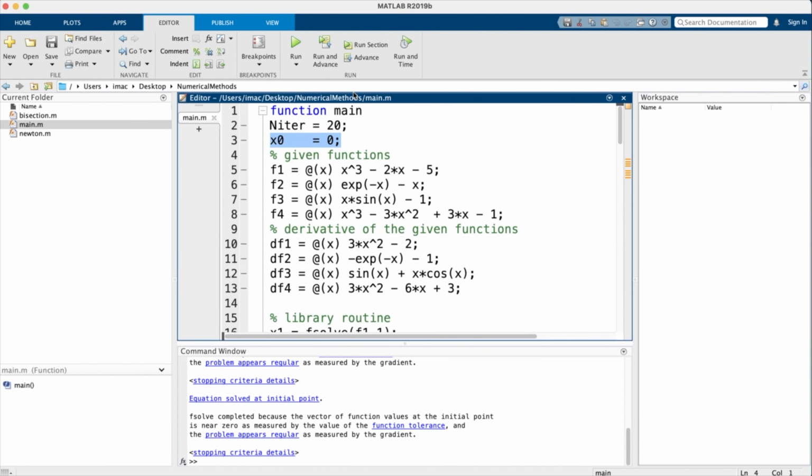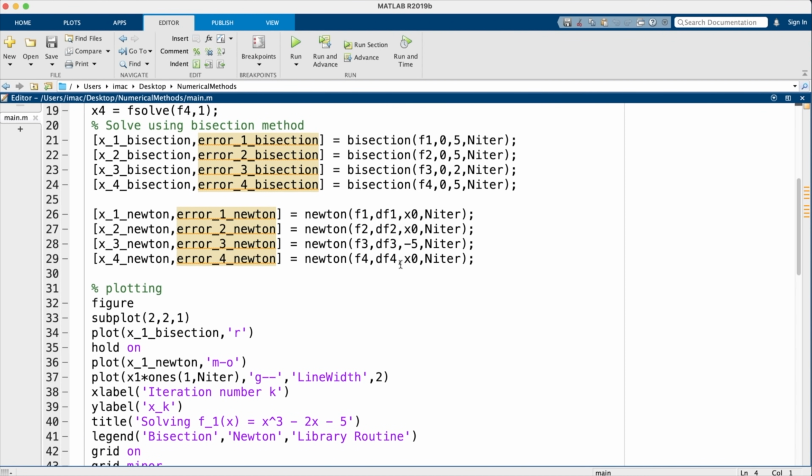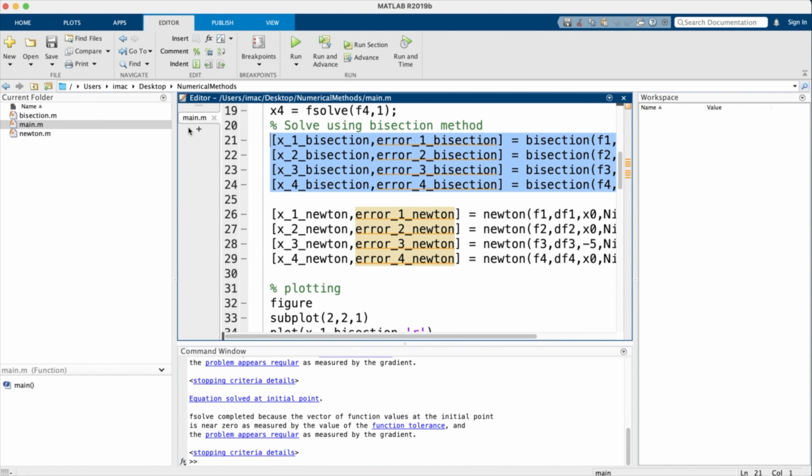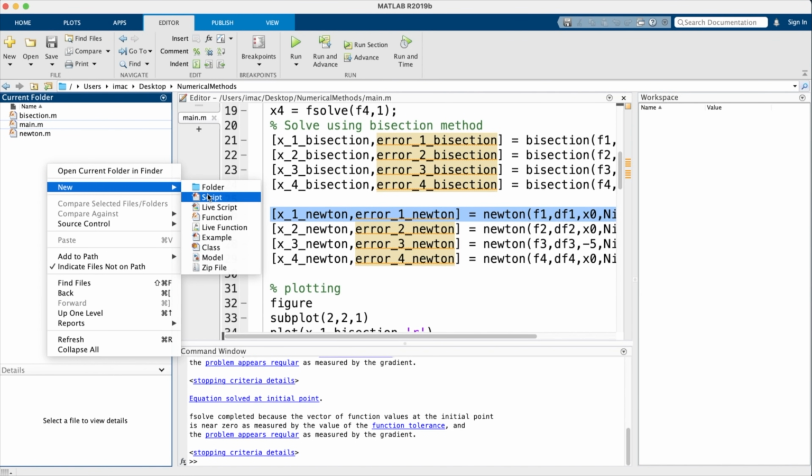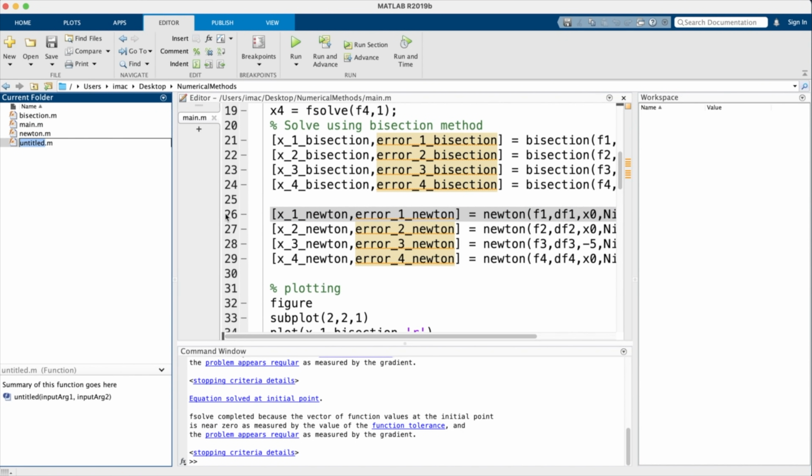So we're going to use the same main function and build on top of it, as we did with Newton and bisection, build a function to call here to check how secant converges, if it does. Okay, so for that I'm going to create a new, let's say function, call it secant. Let's open secant.